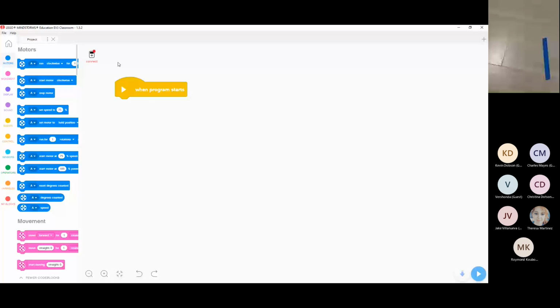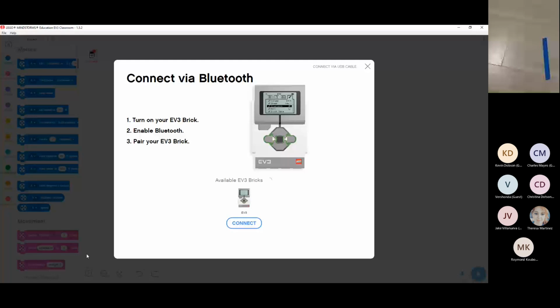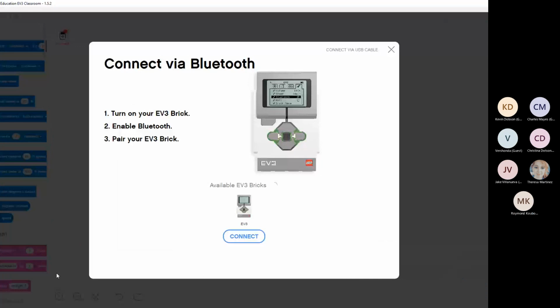Okay, so one thing you can try with this, let me change my screen sharing here just a little bit. If you come to settings on your computer and go to devices, you should see here I have the EV3 that's paired, so I can remove this device.